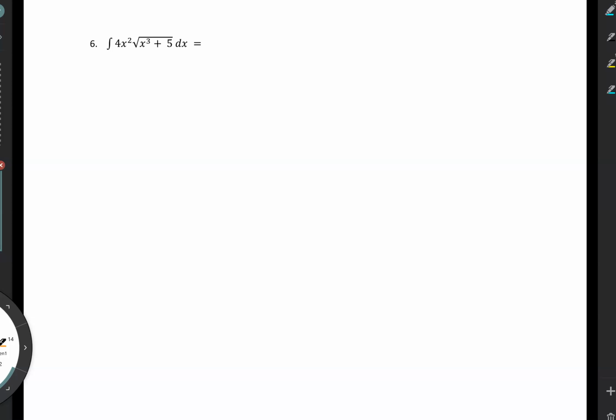These problems is to figure out which rule you should be following, or reversing. And this one has a square root in it. So the first thing your brain should do would be like, whoa, none of my basic rules have a square root. I need to rewrite that. So here we go. Let's just rewrite the binomial to the 1/2 power. Okay. So we're definitely going to be using a reverse power rule here.